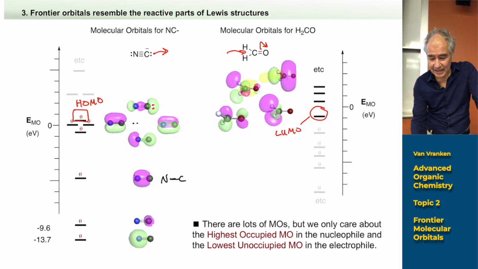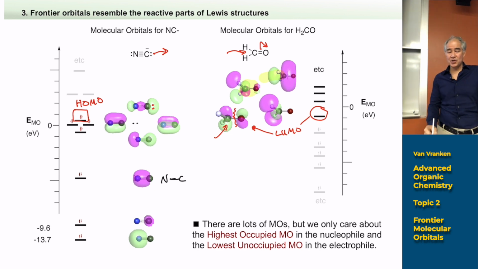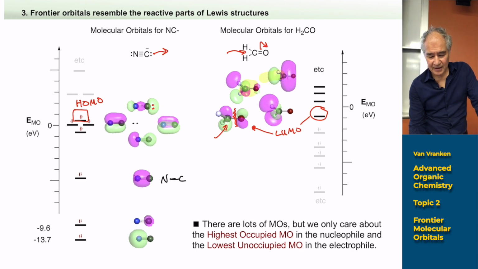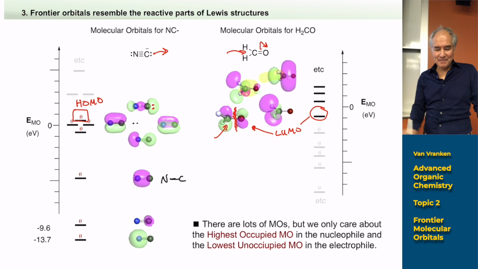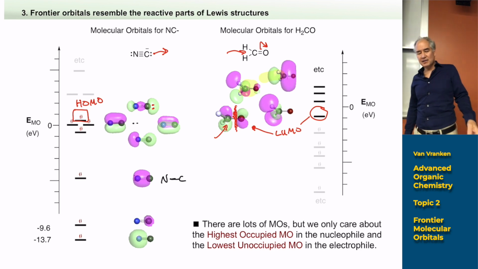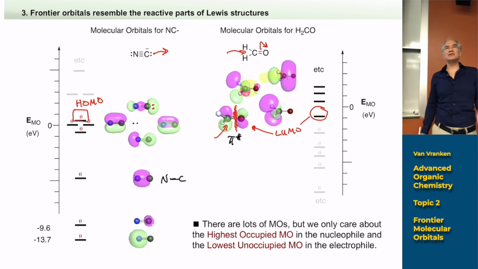Now, fortunately, this picture over here is quite telling. This one tells me that if I add electrons to this LUMO, this is the LUMO right here, the lowest unoccupied molecular orbital, it's going to break any bond that is between there. Notice how there's no electron density between the carbon and oxygen. If I add electrons to the LUMO, it's going to break the pi bond because there's empty space in between there. There is no pi bond in this orbital between the carbon and the oxygen atom. They're avoiding each other. So that's the recipe for breaking the bond. That would correspond to, if we were to give it a name, a pi star orbital. That means you break the pi bond if you put electrons into that orbital.